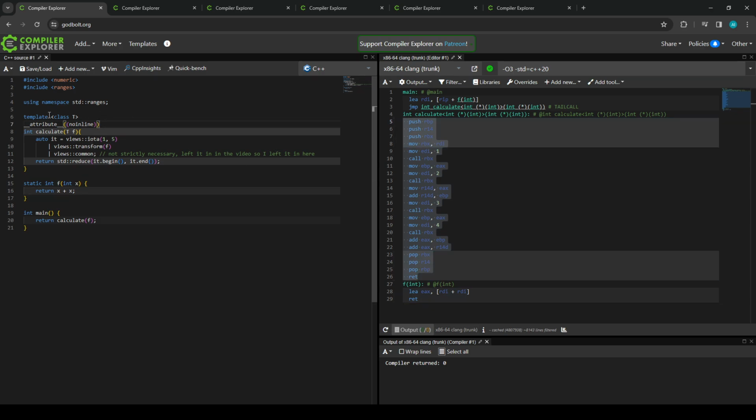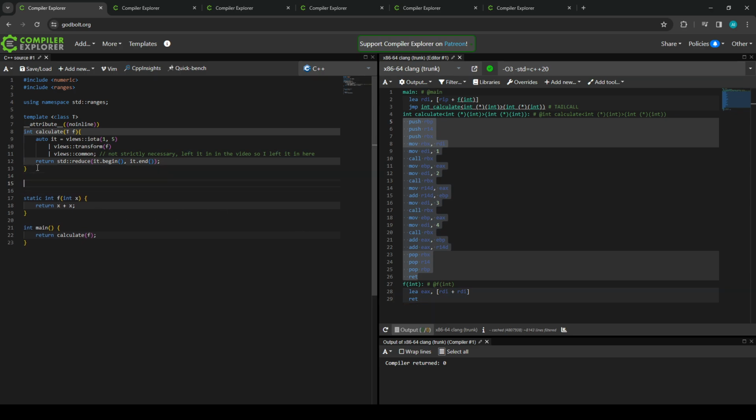The problem is that you're telling it to make a template that takes some kind of typename or class named, quote-unquote, T in this context, right? And then you're saying that you want to have a T named F, and we're going to use this F. So this T right here, when you pass F to this place right here, is going to be a function pointer, and it is a pointer that looks something like this.